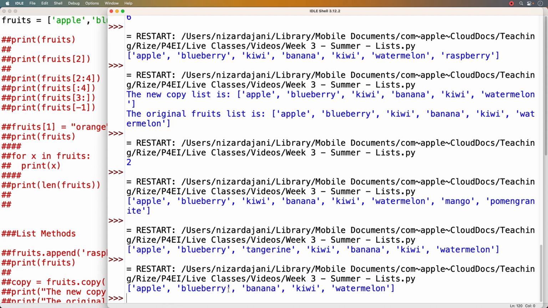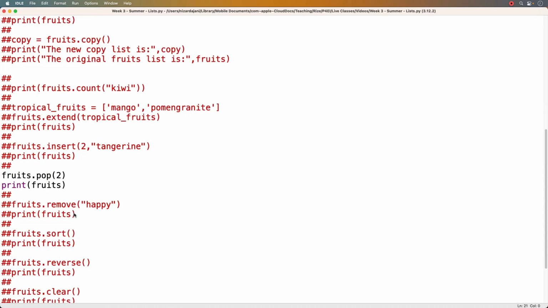Apple, blueberry, there is no kiwi, banana, kiwi, watermelon. So the pop method popped out whatever was in the index 2 location. That's what pop does. Pop takes an index location as an argument. You might not know what is in index location 2, but whatever is there just got popped out, meaning it got deleted.